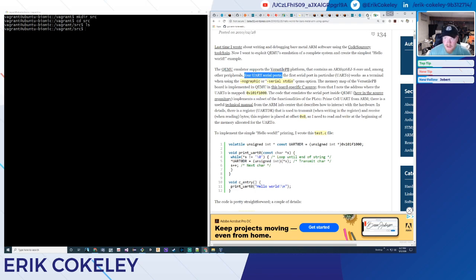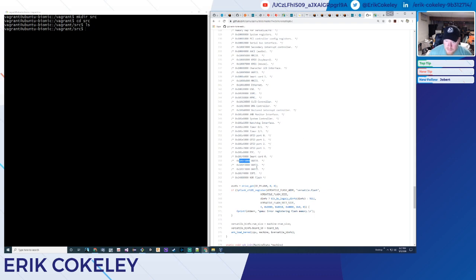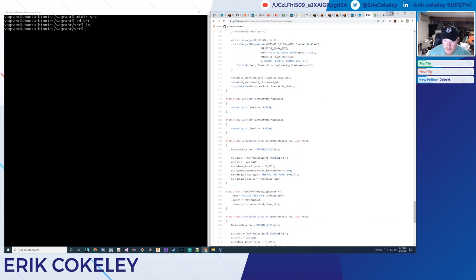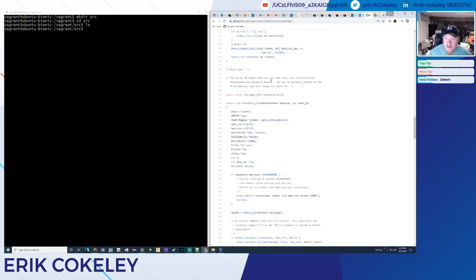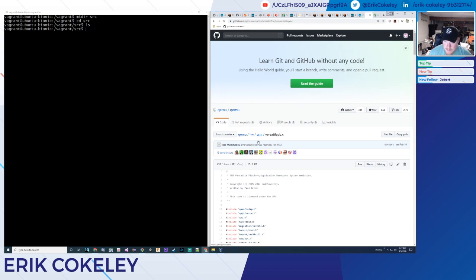4, but I only see 3. Maybe he's counting this SPY port. So what type of things are in this code? Let's see what functions. Is there a header file that goes with this?